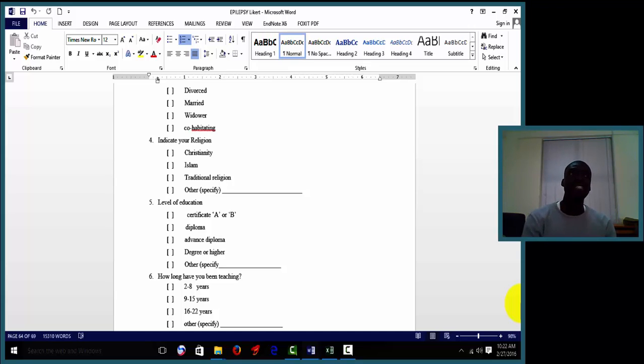And sometimes, some of these relevant things, you can find them whilst you are reviewing your literature. Because while you are reviewing your literature, you may find out some of the things that are said to influence the particular attributes that you are looking for. So you may pick those things and then try and work on them. In a form of exploratory, you can choose to explore other things. But it doesn't mean that everything you pick, you put in that particular information. So you have to decide. That is what we call analysis. You have to decide which information you want, what you want to communicate at each point in time.